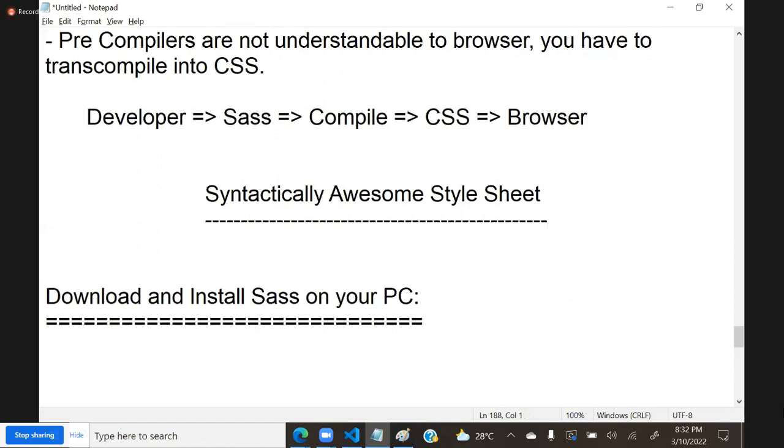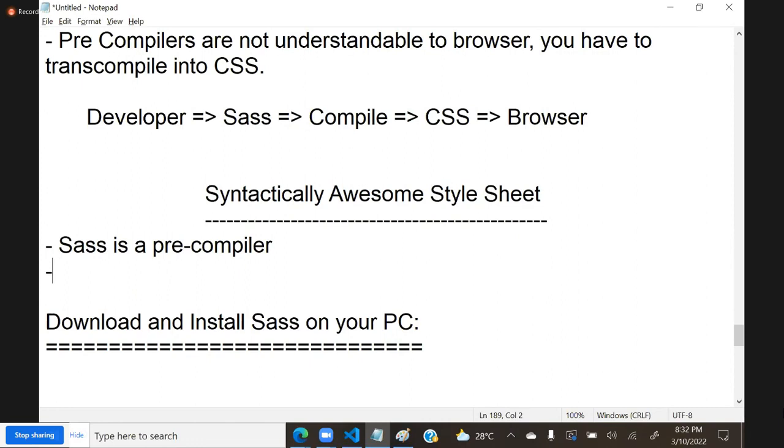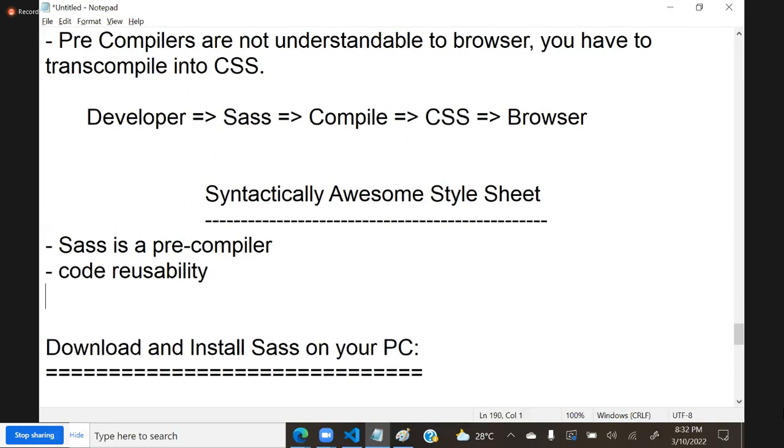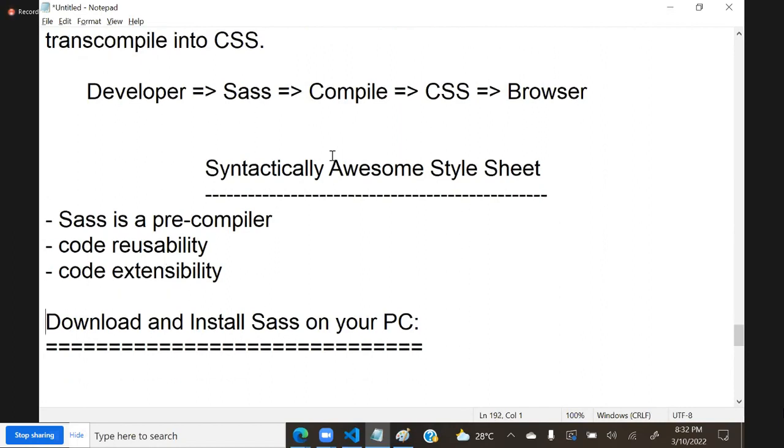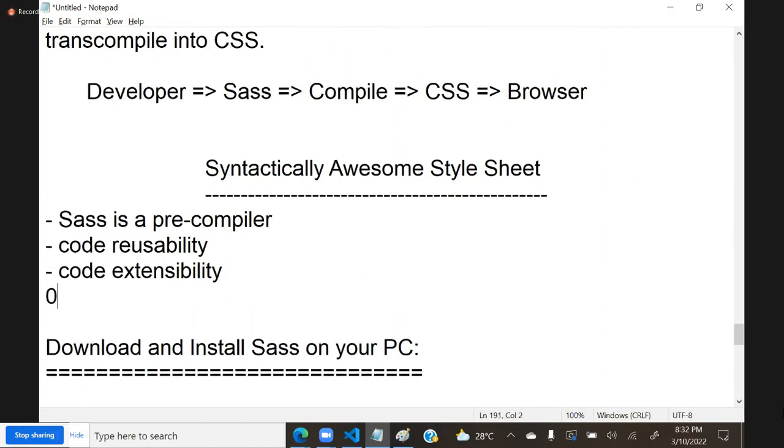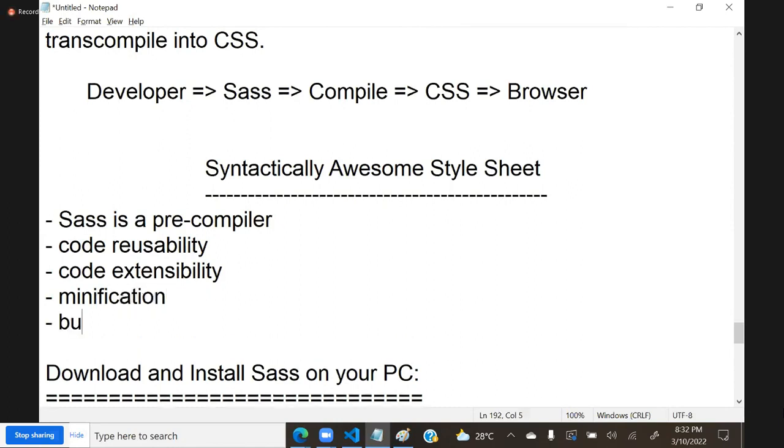And what are the points I already told you? SASS is a pre-compiler. What are the advantages? Code reusability and code extensibility features will be there with this. Another option: minification will be there. Another option: bundling-like features will be there.